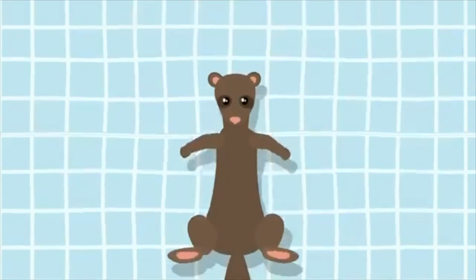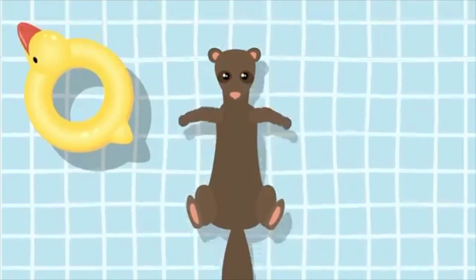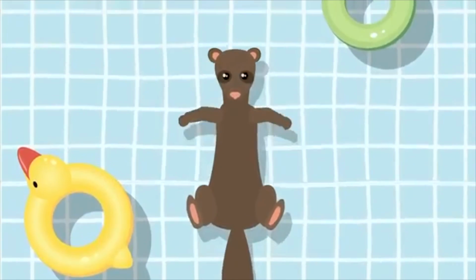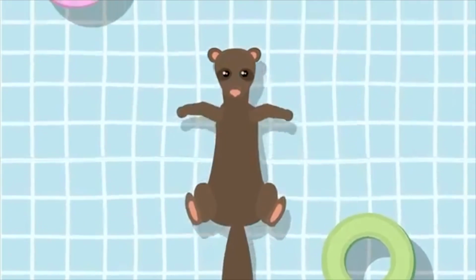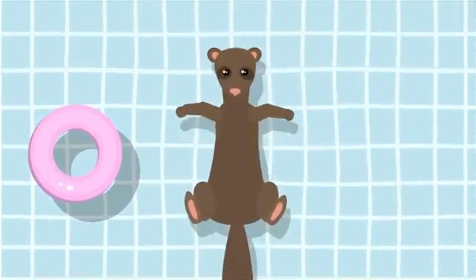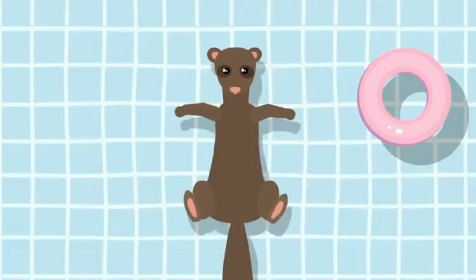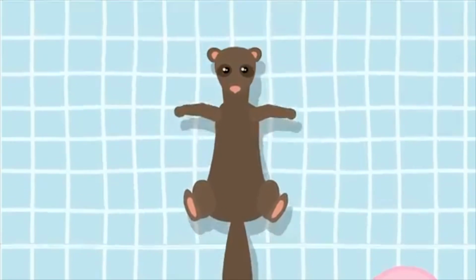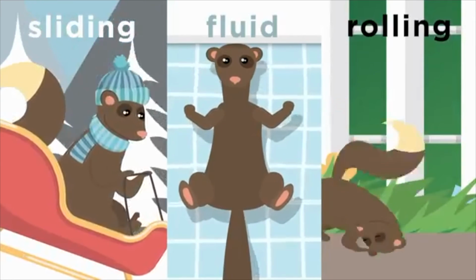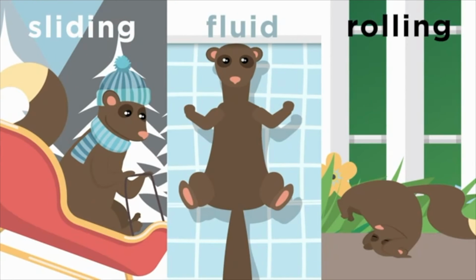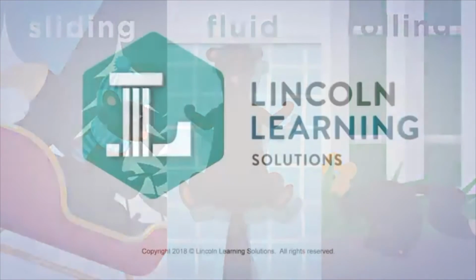A swimming pool is another great place to study fluid friction. When you are in a pool, there is constant friction between your body and the water. Because the force of the friction slows you down, you have to paddle constantly. If no friction were present, you could glide all the way across the pool with one stroke. All three types of friction act in the opposite direction of an object's motion. However, each type differs in how the friction is created.